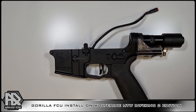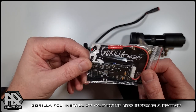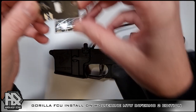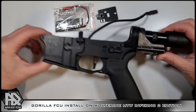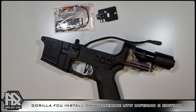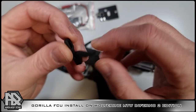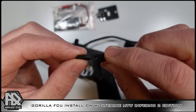That we're going to be installing a Gorilla Airsoft MOSFET along with the trigger board into my MTW. I've also got the Silent Industries MagCatch bolt release, sorry, to check the machining on that bad boy.